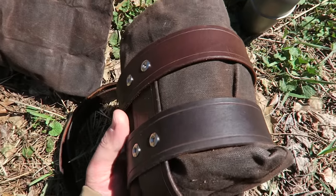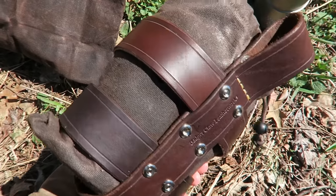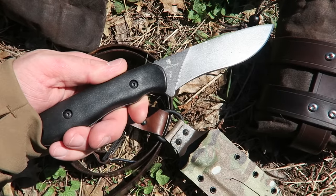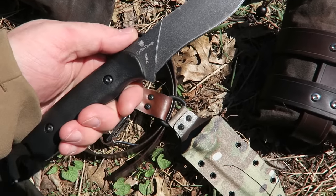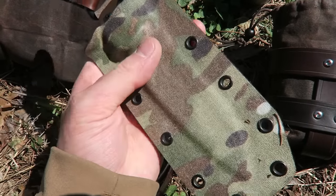We can take a closer look at the canteen pouch here. It's very nice, made of wax canvas and then leather. Everything is obviously handmade and done very nicely. Then the knife I've been carrying lately is the Schrade SCHF 42, the Brian Griffin design there. And then I have it in a custom Kydex made by Grizzly Outdoors.